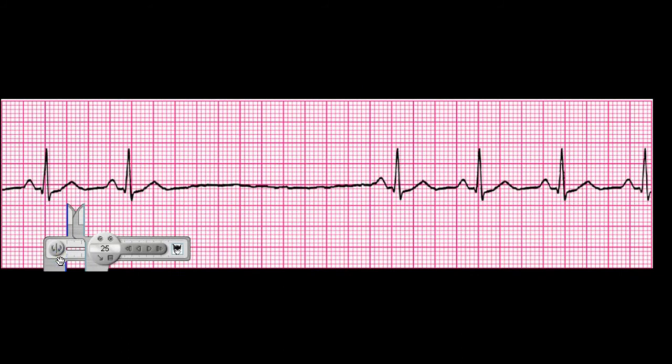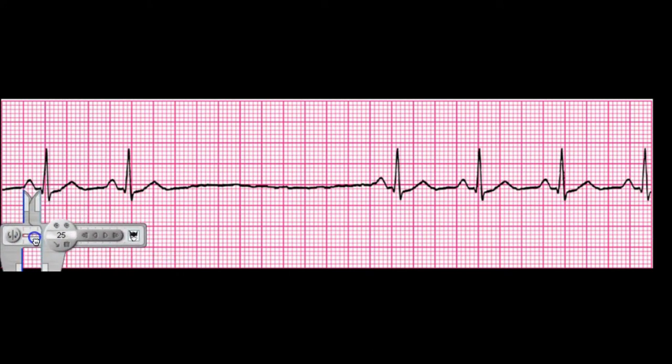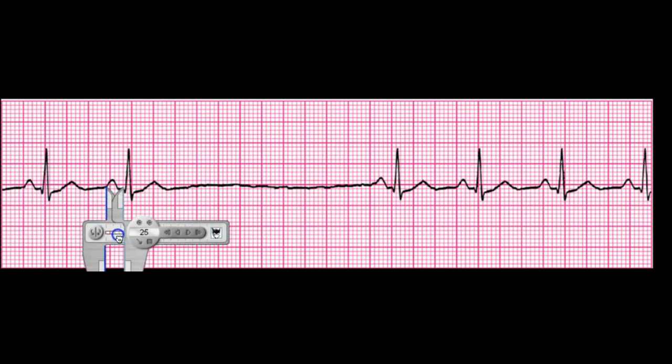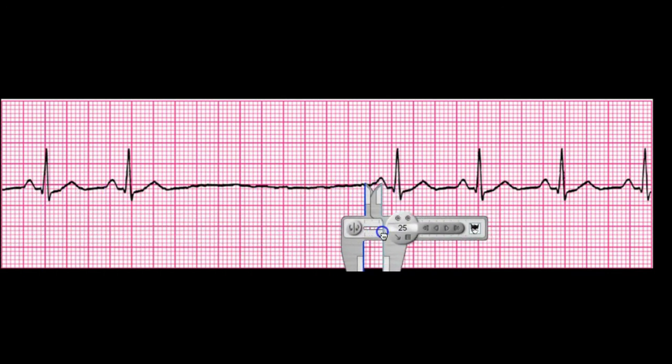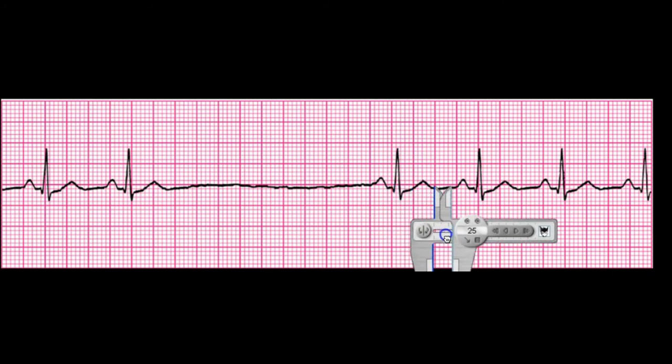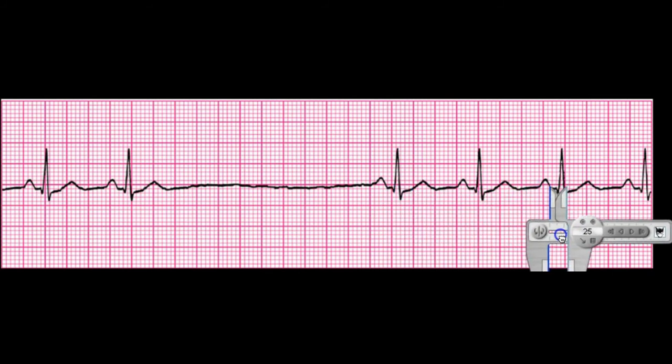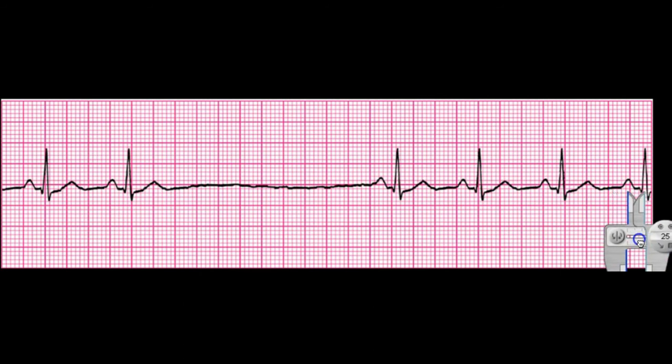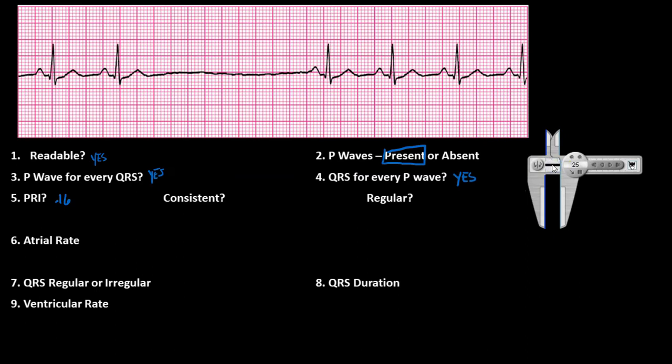And we have 4 blocks, which therefore is going to make our PR interval 0.16. Now, to make sure that this is consistent, we're going to make sure that this was correct. This is where we had everything. And we're just going to go right down the 6-second strip to make sure that it is consistent. And it does appear to be consistent. So I have a PR interval of 0.16 that remains consistent, and I can say yes.